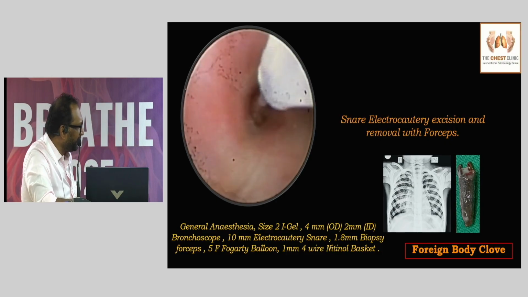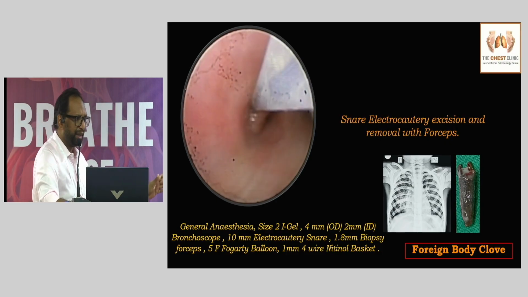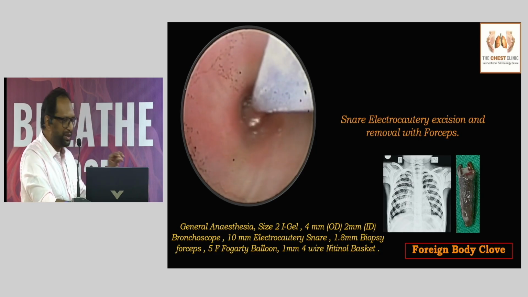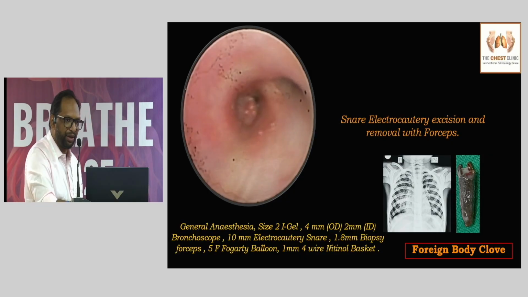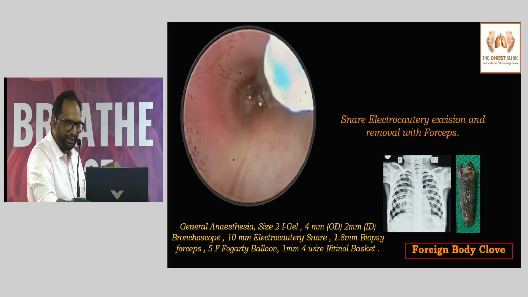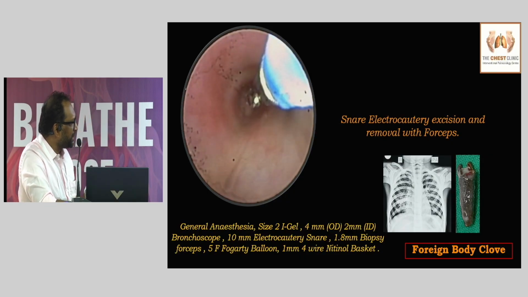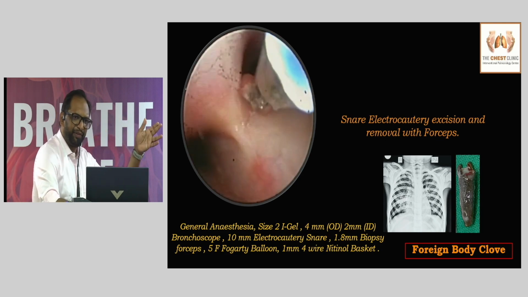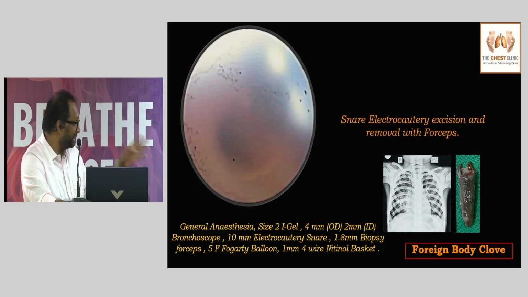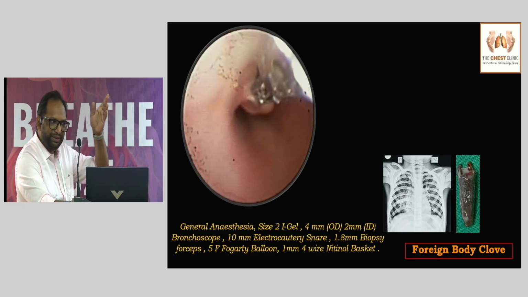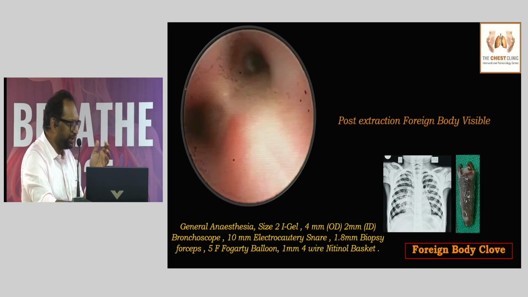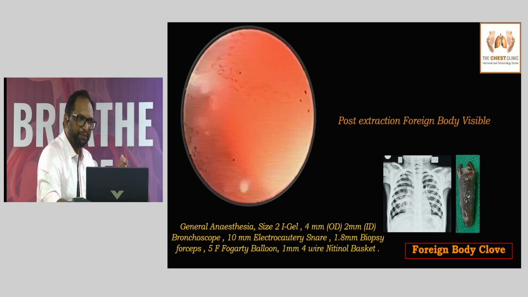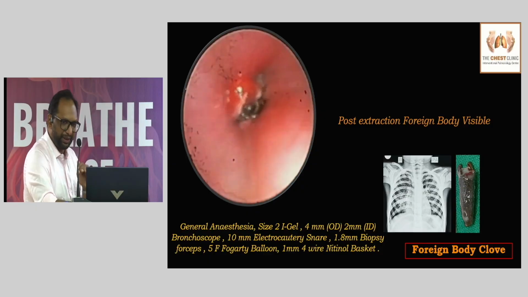Here I have used a hot snare. Extract the granulation tissue first. Once you extract the granulation tissue, then you can visualize the foreign body inside the distal airway. Once you visualize the foreign body, again, the criteria: for a distal airway foreign body, the first tool we use, this is what I am doing in flexible, is a basket. If the basket fails, use a balloon. If the balloon fails, cryo. That's the series I follow in my routine.